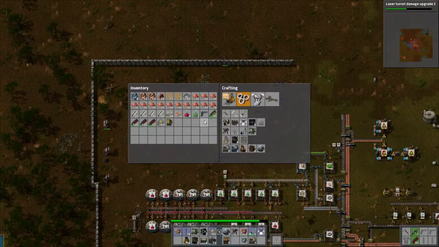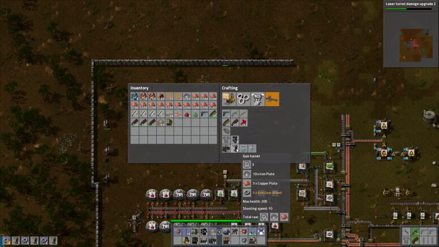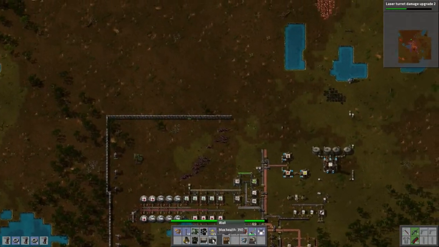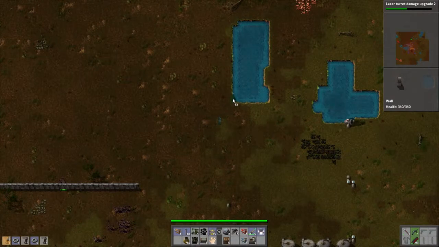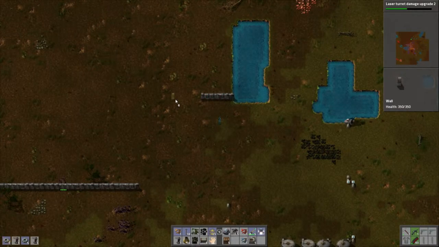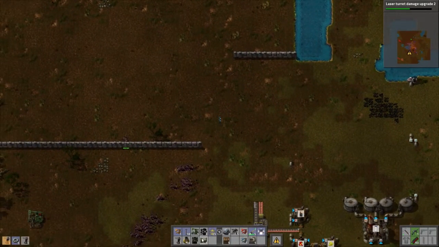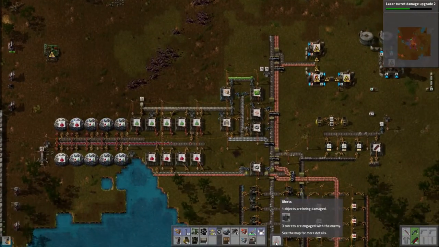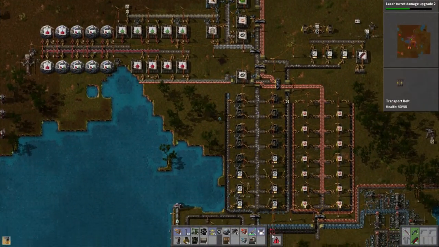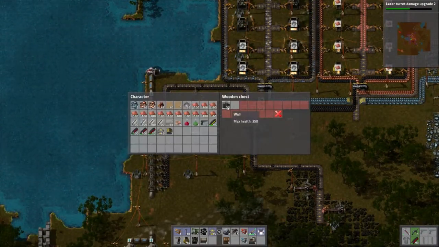So, I need to take a break from the oil just for a little bit while we shore up the defenses. So, give me three more turrets. I'm going to take the wall right to this water here. Of course, that just means I'll go around the top. And I don't have enough wall segments. But I should have some down here. Not a lot.